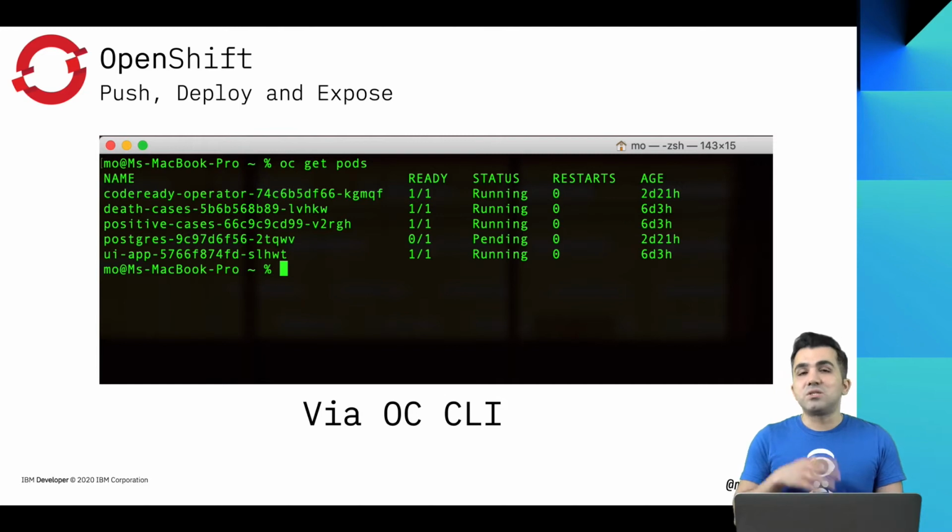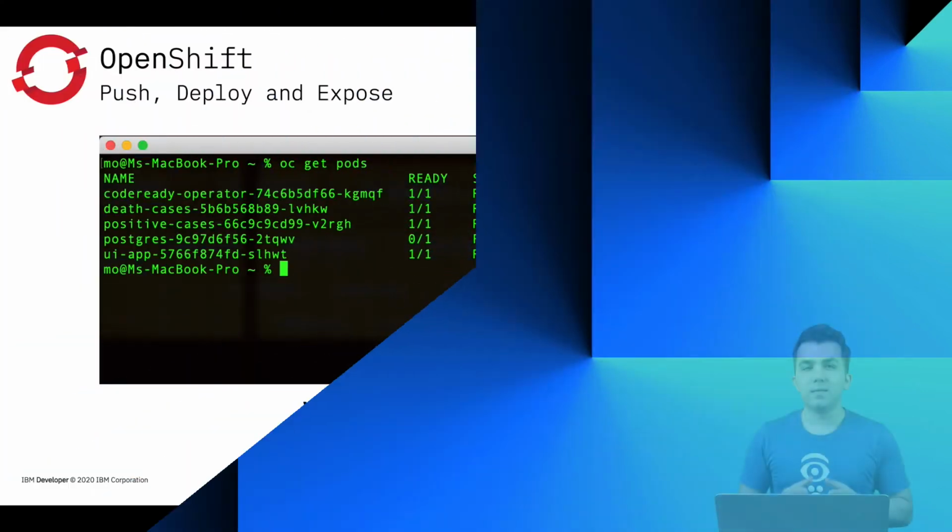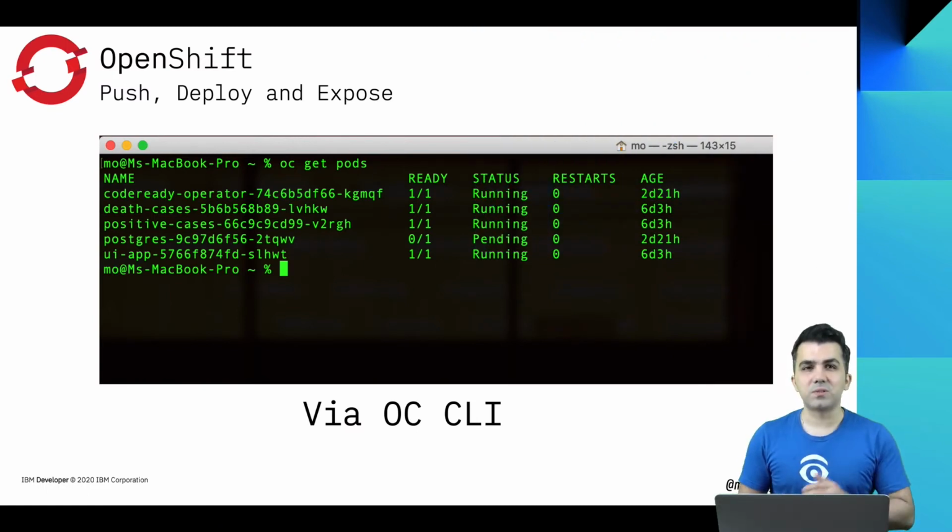Since we've gone through the entire deployment process using the Kubernetes CLI tool in the previous lab, here we are going to take a look at how we can access our cluster using the OpenShift command line interface, or CLI. Later, we'll go through the console to implement our task from a browser with one or a few clicks. Now let's get started with the OC CLI tool.